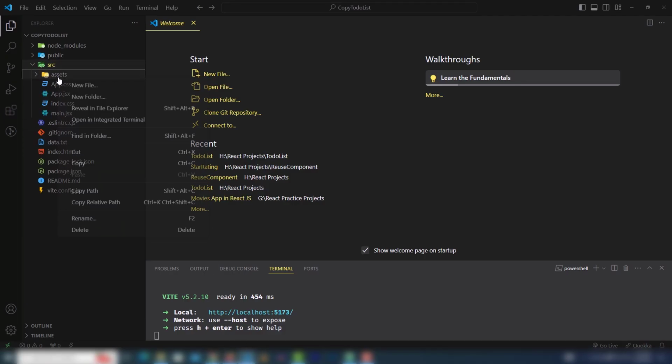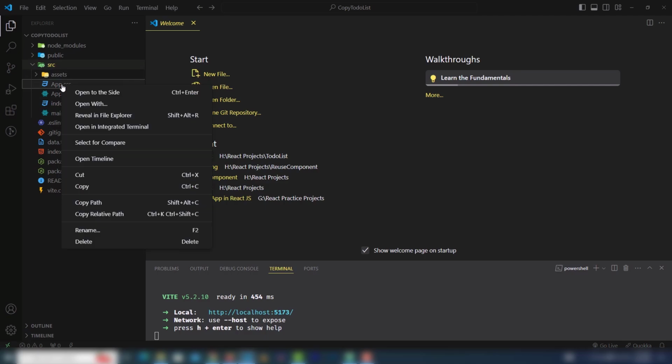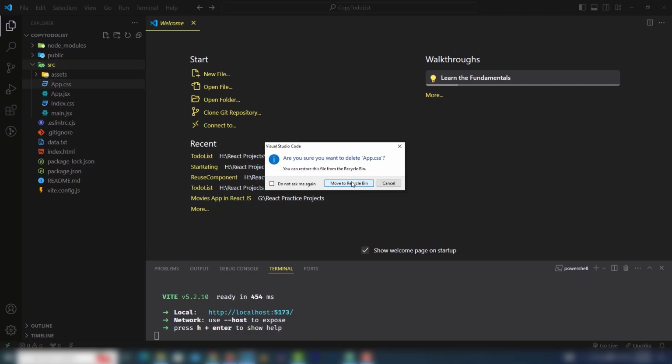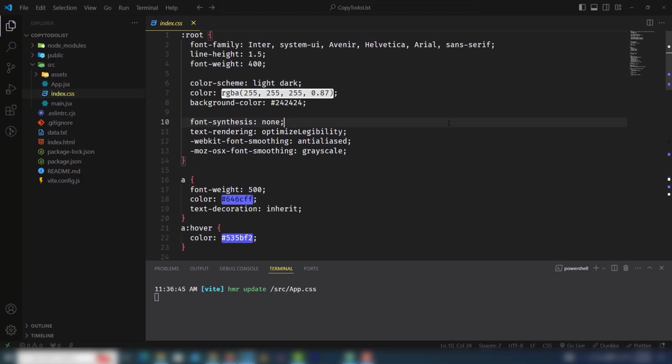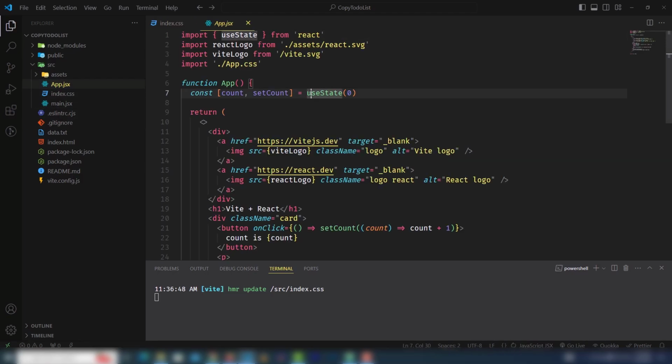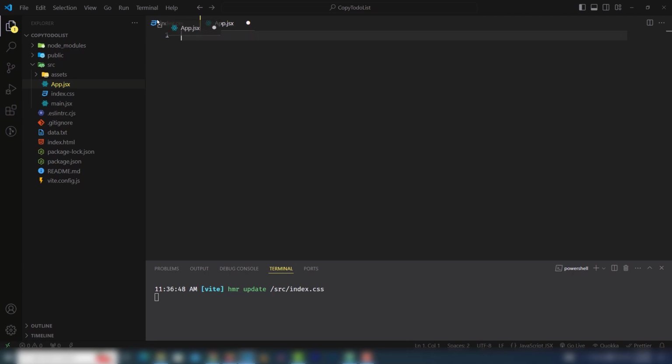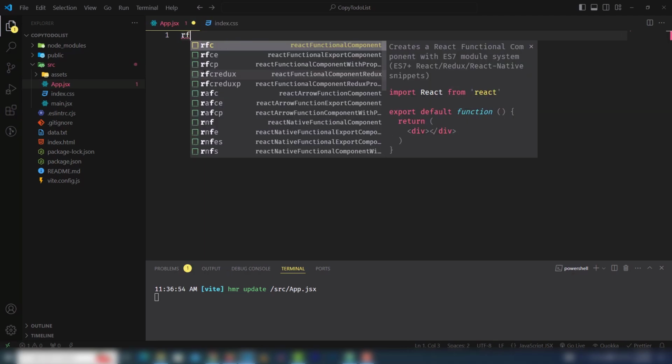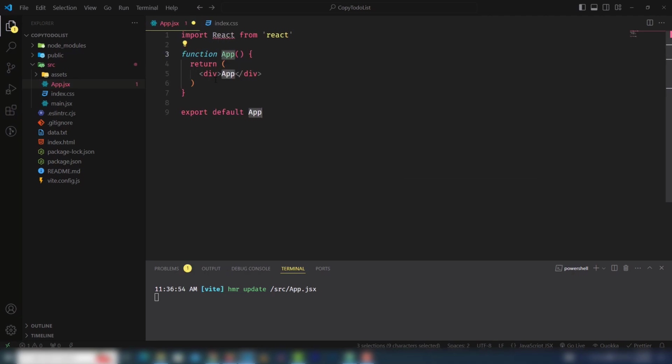So I remove the App.css file and remove all of the code inside. Then in index.css, remove the default code and App.js default code and just write rfce.